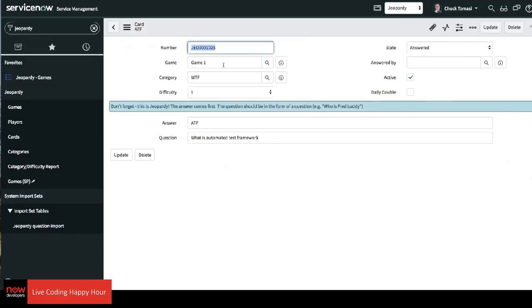I need a many-to-many. This will enable the ability to generate the game quicker and use the card on multiple games. So I could, as Jason McKee said, why don't you put a UI action that says, generate me a random game right now. And it will take any category that has at least one in each difficulty, and hopefully you've got 6 of those compiled. Otherwise it'll say, I just don't have enough. So that's a future release of, can we make a random game? Right now, I need to make this a many-to-many so that the card can say, I am in games 1 and 3, for example, down here in a related list.